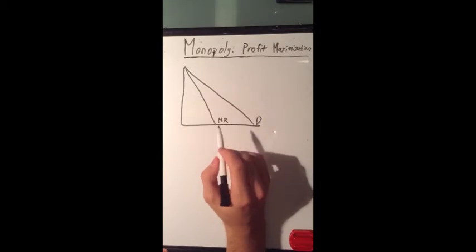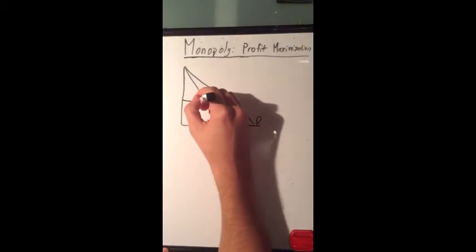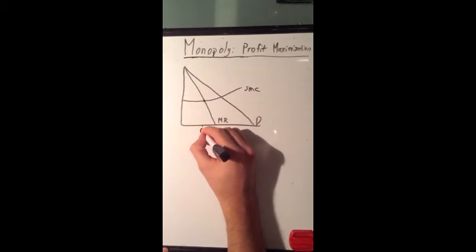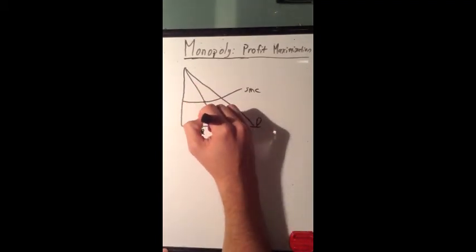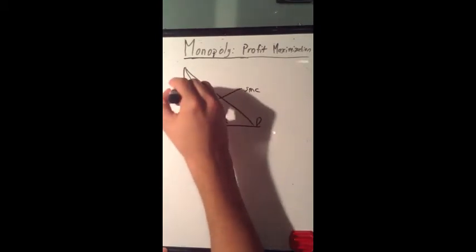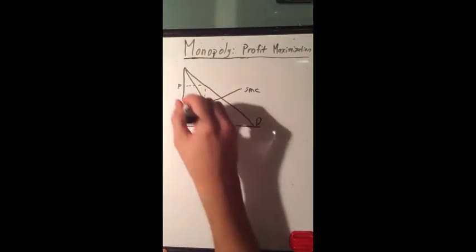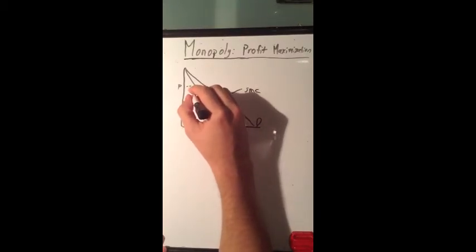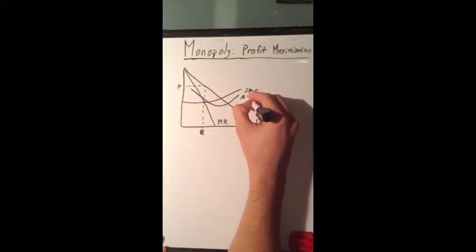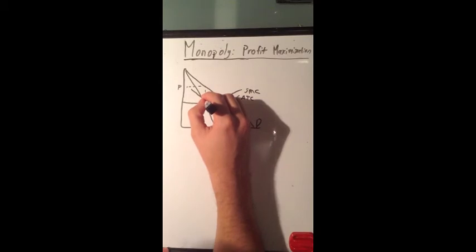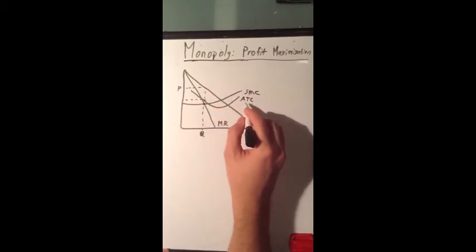So let's do this. First, it is always important to have in mind the formula discussed previously, MC equals MR. Since we already have MC, which is 20, we'll try to calculate MR. MR equals total revenue, and then you have to derive that to find the marginal revenue. Total revenue equals P times Q, which means 100Q minus 2Q squared. We have to derive that to find the marginal revenue. Marginal revenue then equals 100 minus 4Q. Marginal costs are given, they are 20. So if we make both equations equal to each other, we have 100 minus 4Q equals 20.